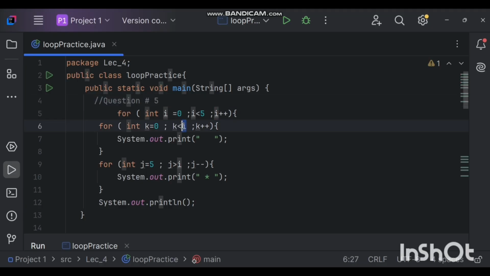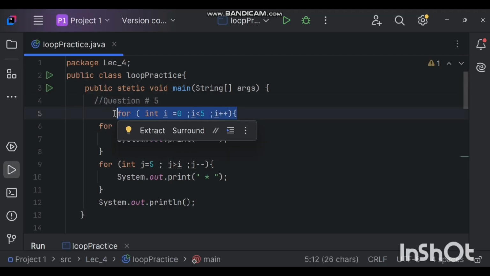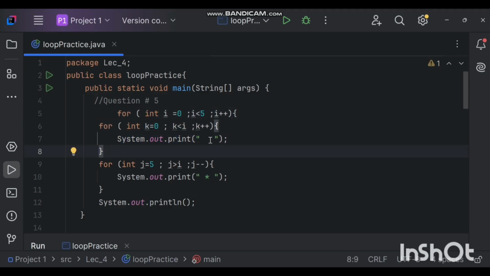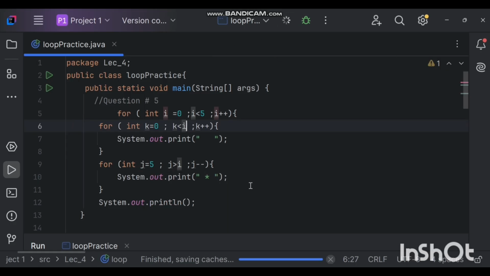So we will also use I in this case. The first loop prints the lines, and the inner second loop tells us the spaces. In the first row, I is equal to 0 and we want 0 spaces. In the same row we want 5 stars, okay? So this will print the 5 stars for us. And this is the code. You may pause the video and go through this code. So let's run it.